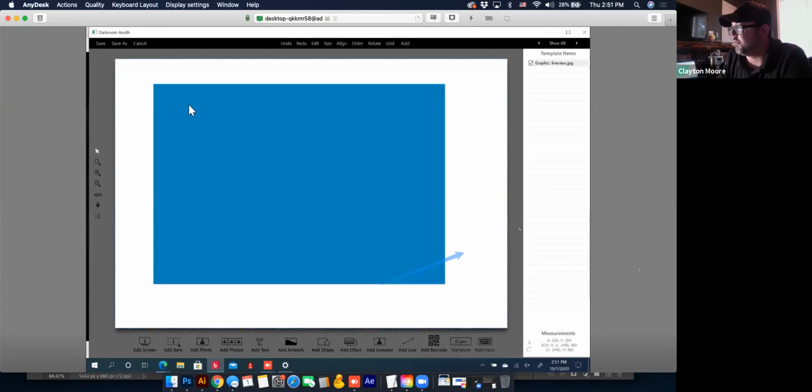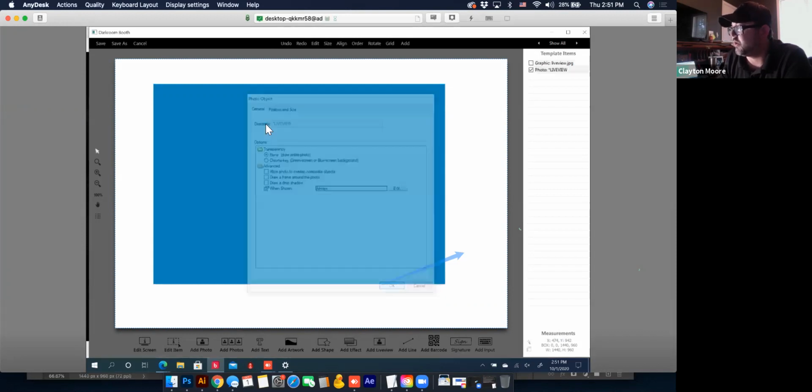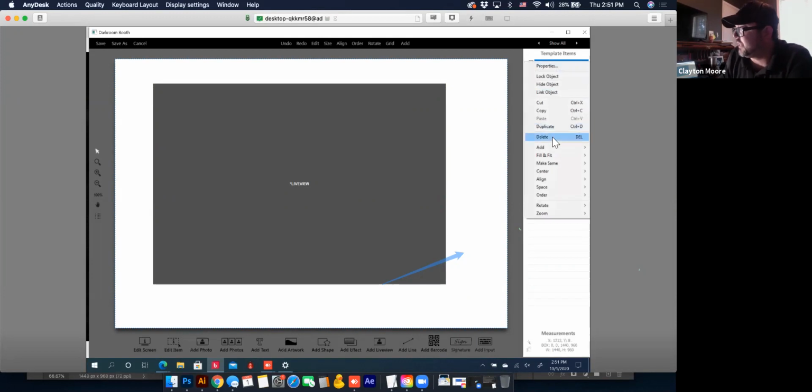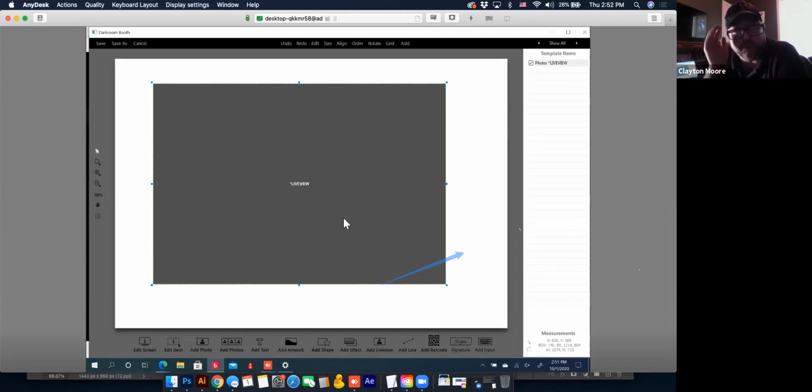Okay, so fail-proof way. You already have this set as 3:2 ratio. All you have to do is come to Add Live View, hit OK, bring it over the top of that, and just resize it to what it needs to be. And you have yourself a 3:2 ratio live view. You can delete this graphic in the background because now it does not matter. But that is a fail-proof way to make sure that that is a 3:2 ratio, 4:3 ratio, whatnot.